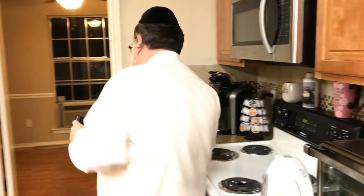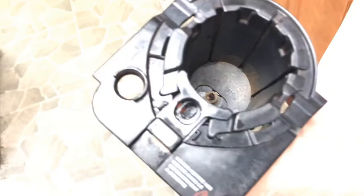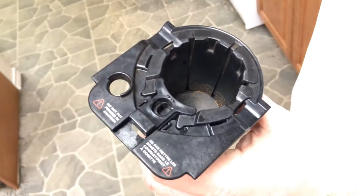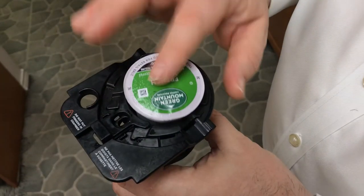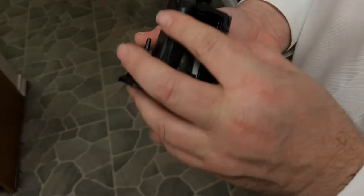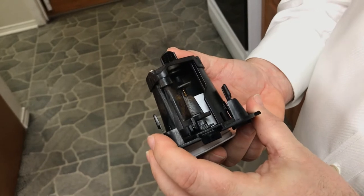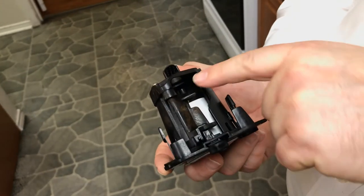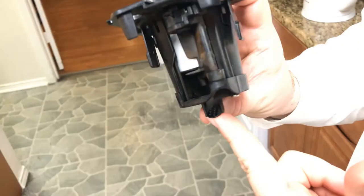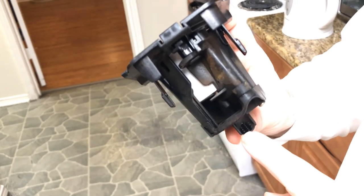Now let me show you how this works. The K-cup goes in and you can see there's a piece of metal — a tube — that punctures the K-cup, and the coffee flows from there out the bottom. All this area here really never comes in contact with the actual coffee. When you put the K-cup in, it gets punctured by that pin. Water goes into the K-cup through a pin on the top, brews the coffee, and comes out the bottom. So the only place the coffee actually flows is right over this little spot here.